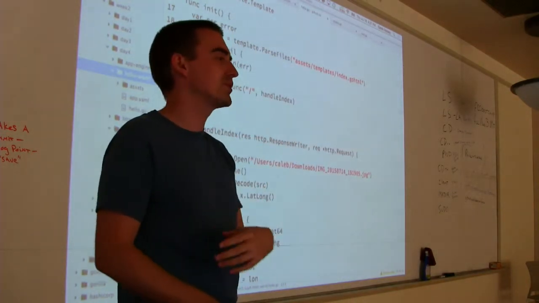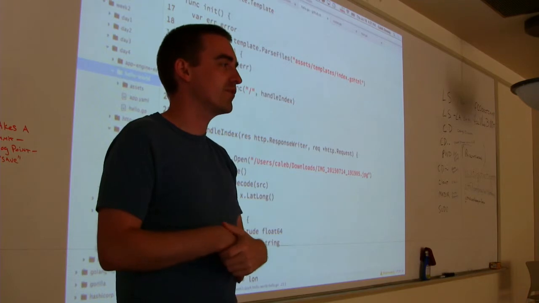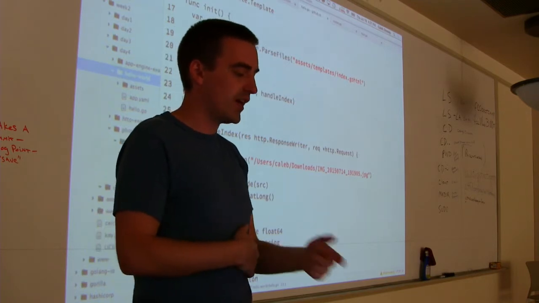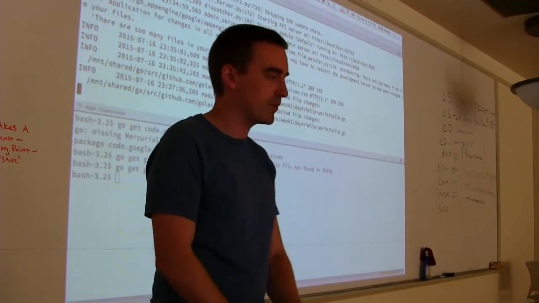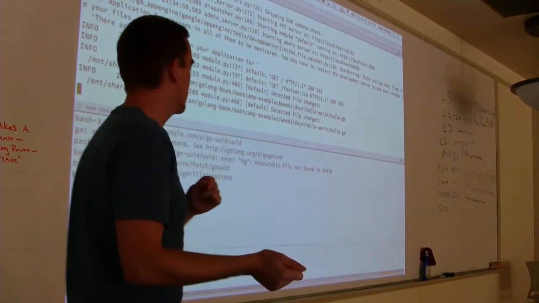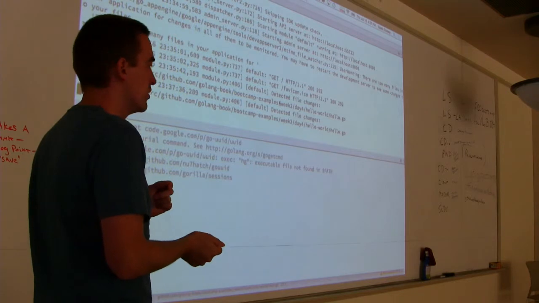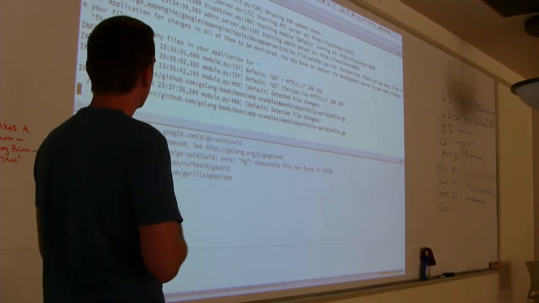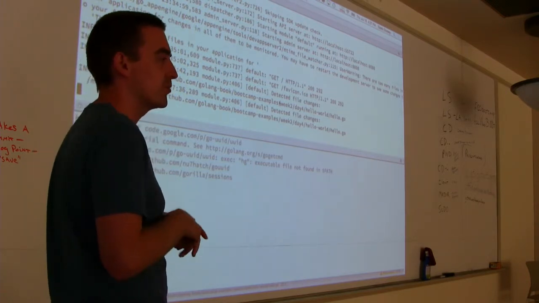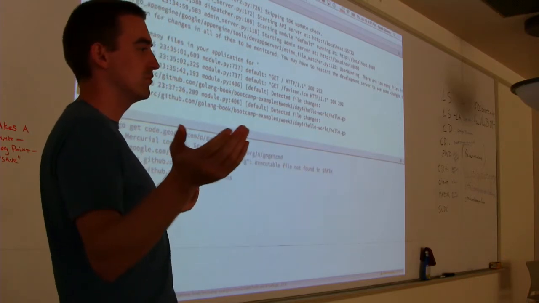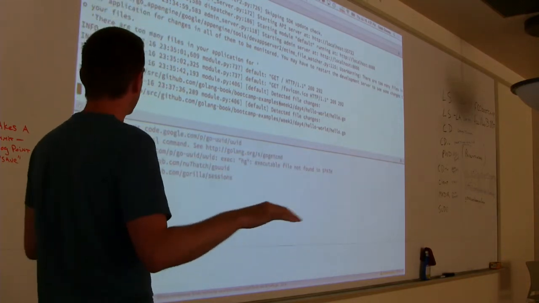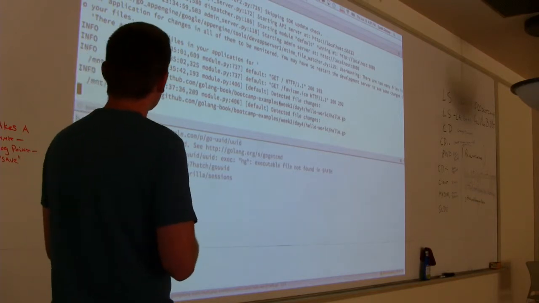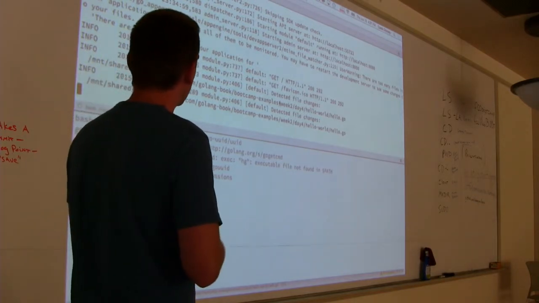But we'll see more examples of App Engine. I just wanted to show how we could change our photo blog. The next step would be you save it, and then you redeploy with goapp deploy. Maybe that's what we'll do for the rest of the time: if you want, take your photo blog and throw it into your Hello World and see if you can get it to work. I would show goapp deploy, but for some reason it keeps asking me for my email. But I'll figure that out tonight.